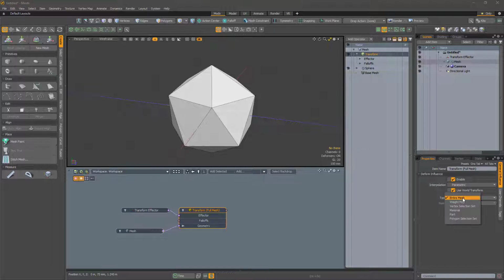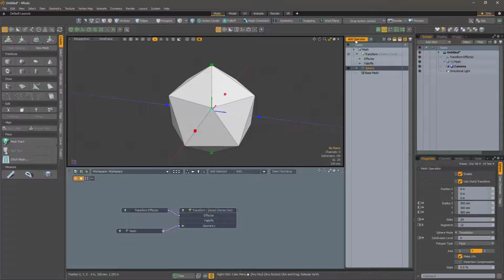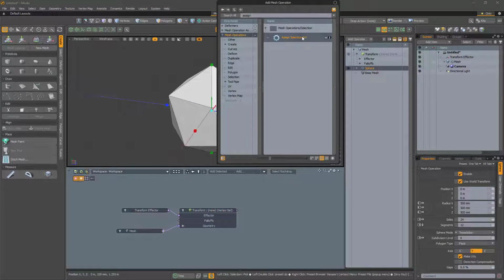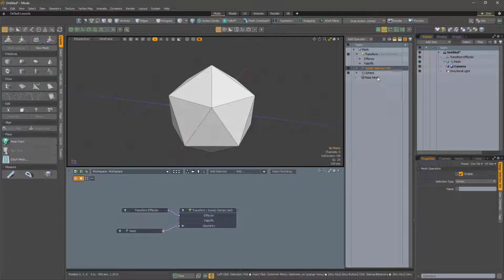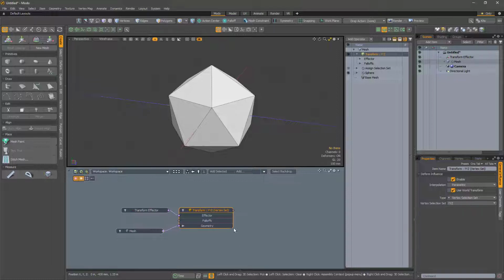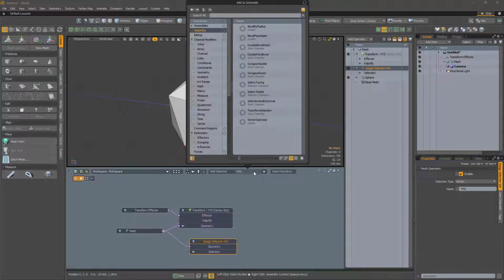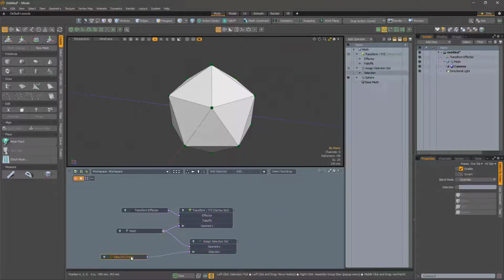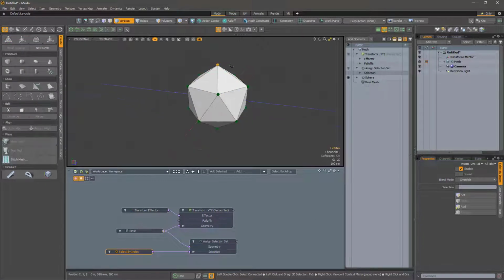By default it affects the entire mesh, although we can change that to a weight map, vertex selection and so on. This gives us a way through because we can assign a selection set, give it a name, and use that selection set in the transform. Now any selections that we attach to the assigned selection set will be used to transform the vertices.